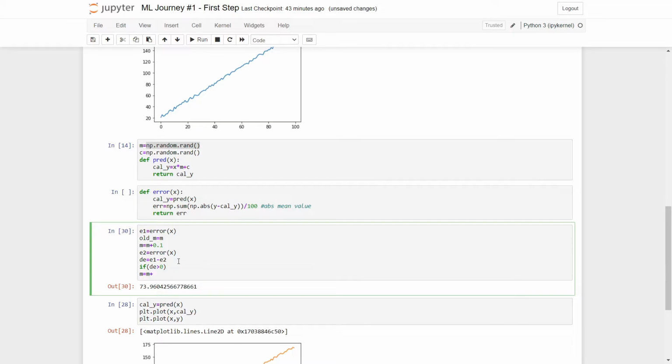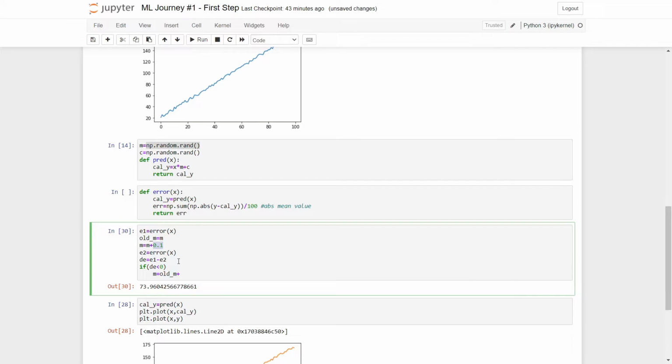So I'll just add the new value of m like that, or it should be opposite, right? I think if it is negative, then we will take the old value, otherwise it's fine.